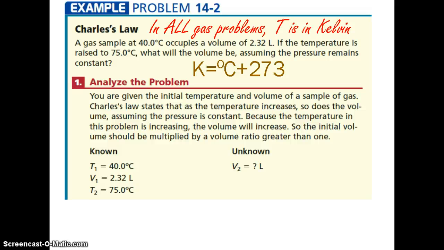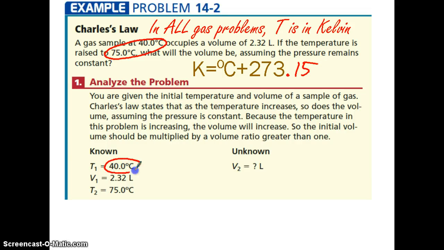Well, right off the bat, you know the volume's got to go up. And if you just use the Celsius, you're going to think that the volume is going to be essentially doubled. But it won't. We have to go down and use Kelvin. And Kelvin is 273 degrees higher than Celsius. Actually, it's 273.15, but all the problems in the book just keep it at 273. We'll keep it simple that way as well.